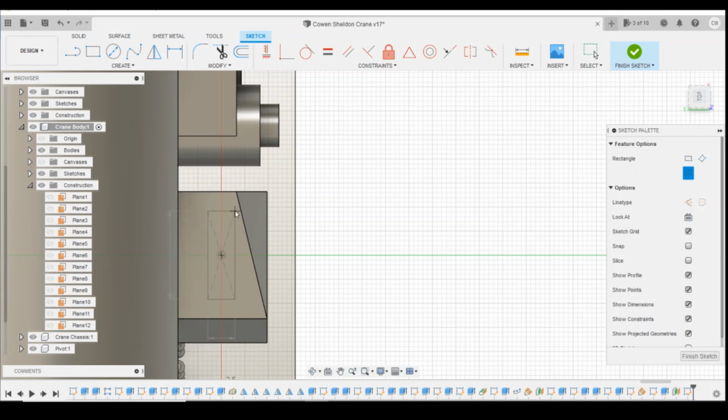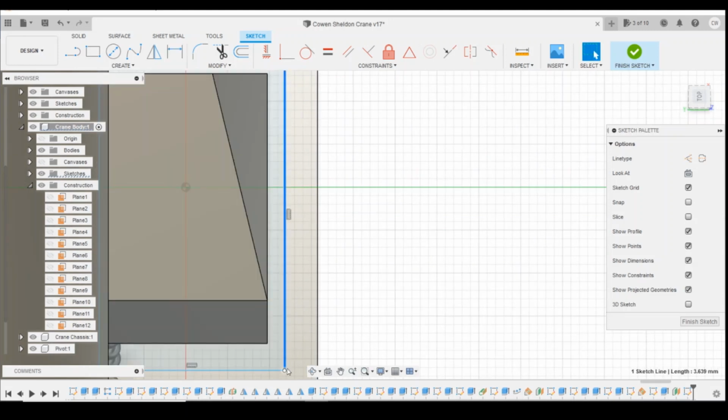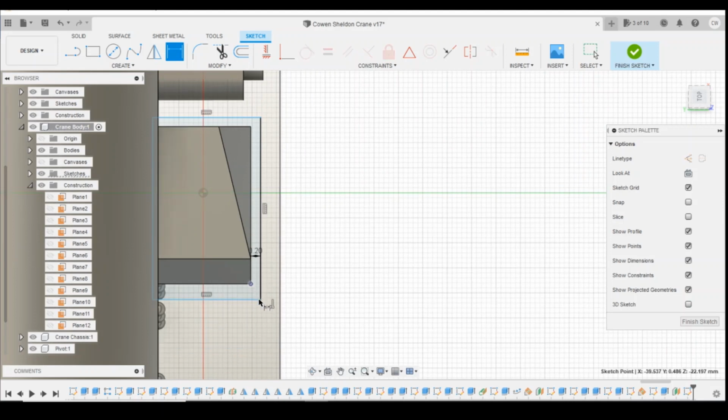No, that's not going to work. Okay, so just do a normal rectangle. We'll go out wider. And we should be able to find positions, distance from there to that corner. And we're going to give it a 0.2 millimeter all the way around.